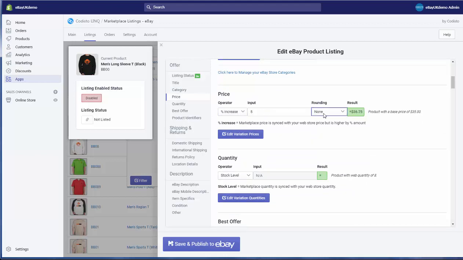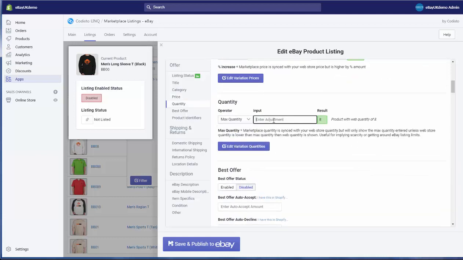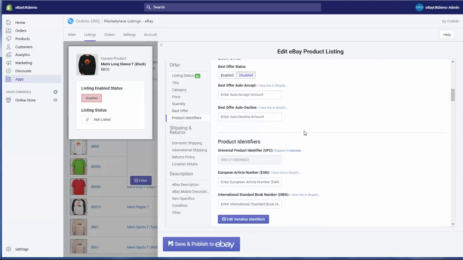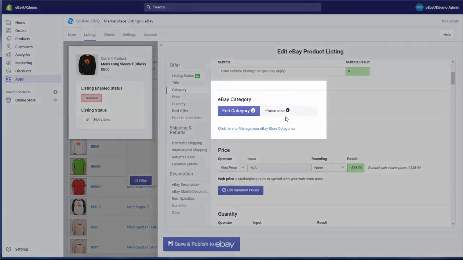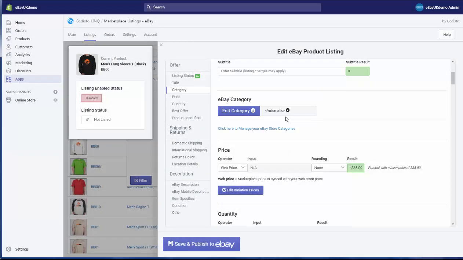There are some really handy inbuilt operators that we can use, such as price adjustments or inventory adjustments from our Shopify values. But there are a lot of advanced settings that I'll show you later to really get the result that you're looking for on eBay. Codisto is set to auto-categorize products for merchants into the most appropriate eBay categories, but merchants can set their own category if they choose to, or override the category once Codisto has finished categorizing.